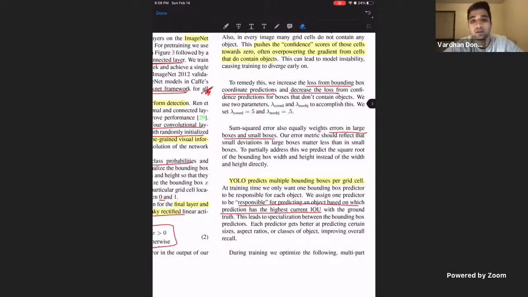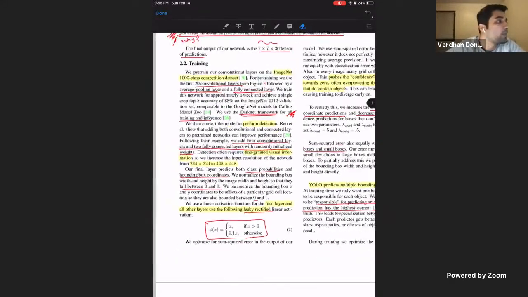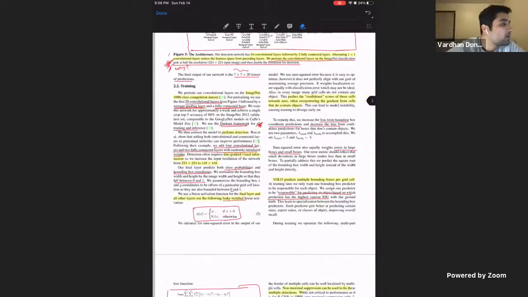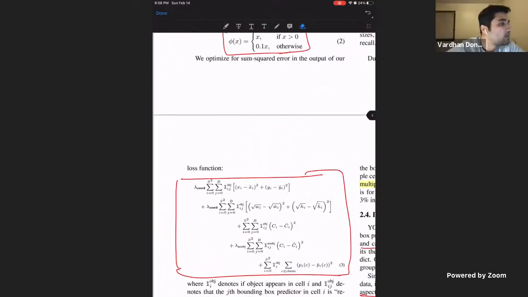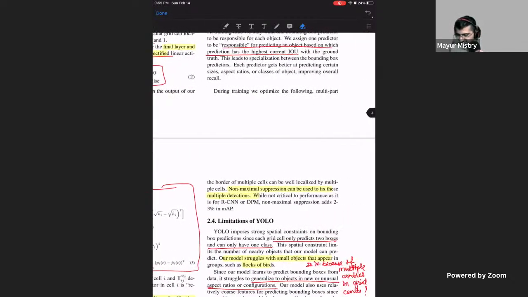Usually, cross entropy is one of them, and if I'm correct, they have used it in this paper. I think this is the class loss, I guess.